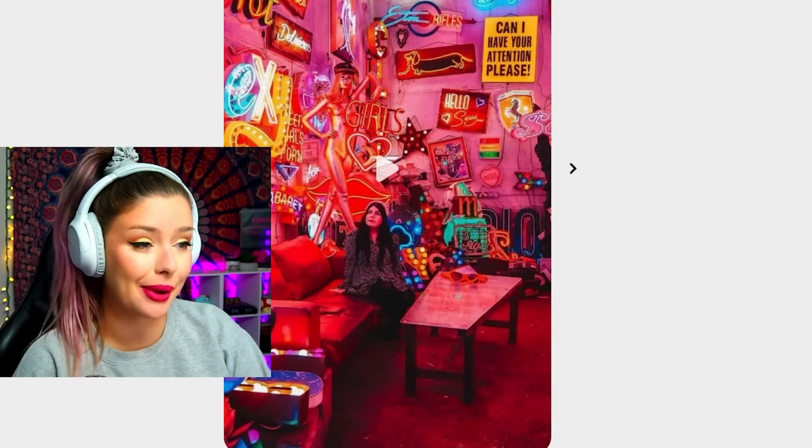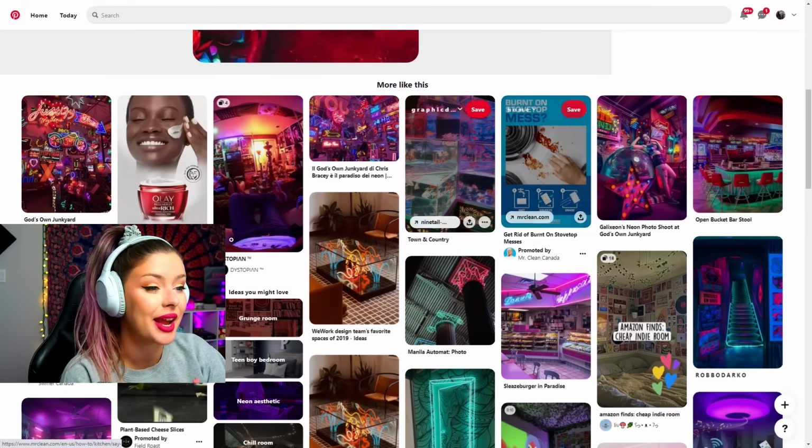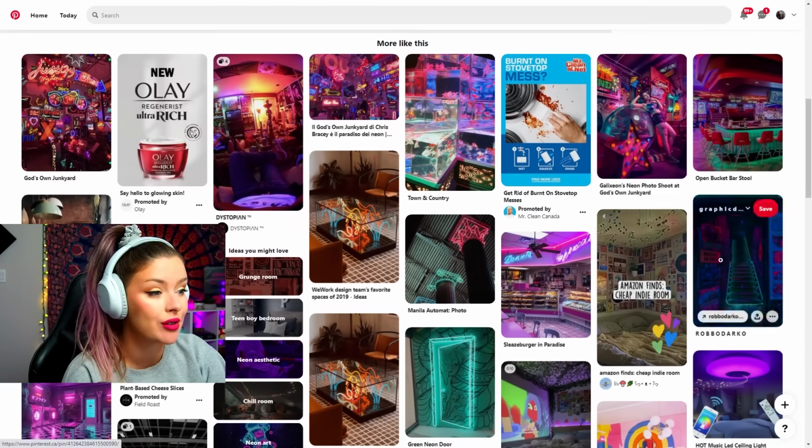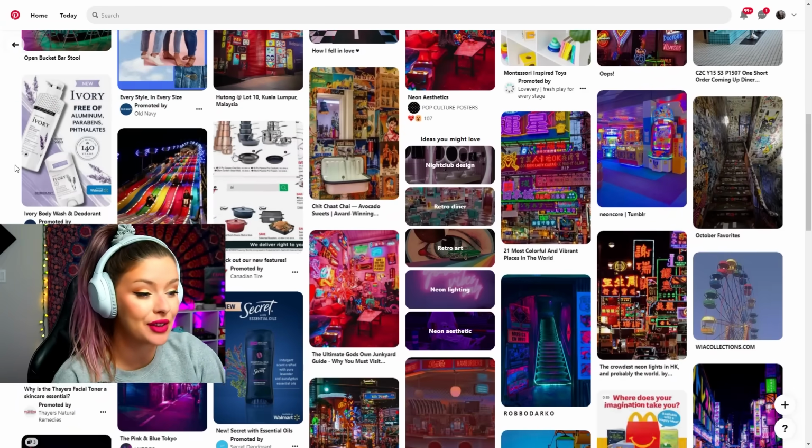I'd love to show you guys where I got my inspiration. Let me know if you enjoy that, but like this is what I'm thinking. So tons of different colors, tons of neon signs, stickers on the wall, a little grungy, hence what I was going for with the exterior. But yeah, this is the goal.